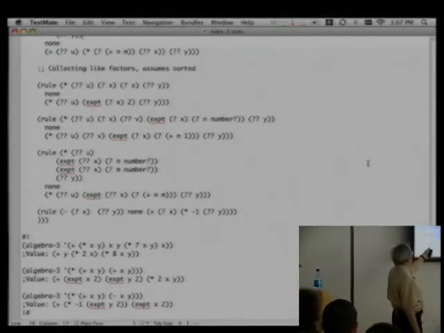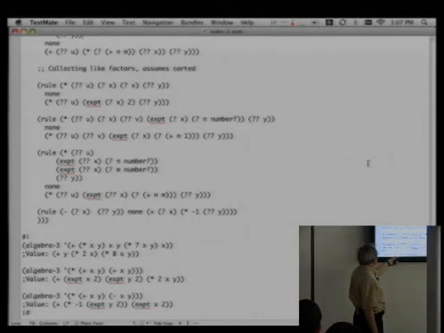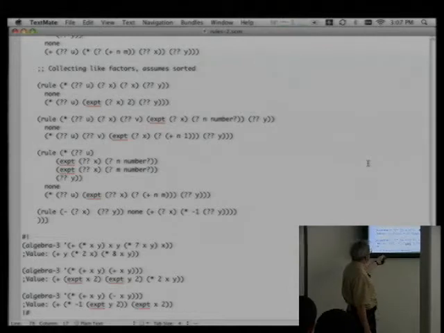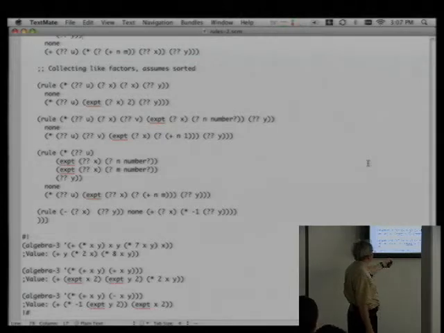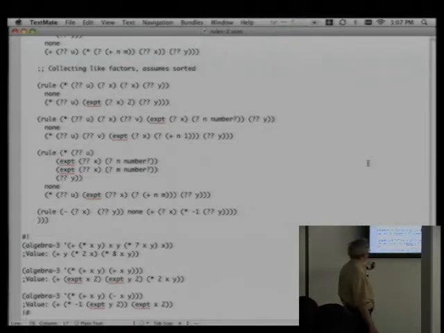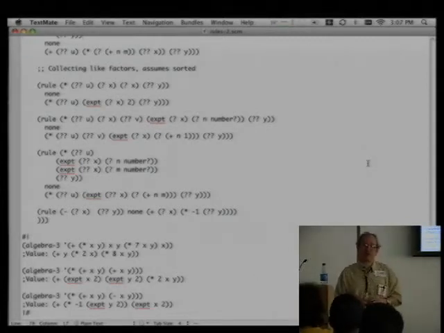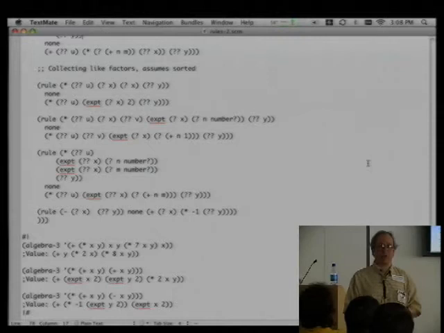The examples are things like simplifying x times y plus x plus y plus 7xy plus x gives me y plus 2x plus 8xy. Right? It's the right thing. Or the product of x plus y and x plus y is x squared plus y squared plus 2xy, which is correct. Or x plus y times x minus y happens to put it in the other order than I would like, but it's x squared minus y squared. And that's the sort of thing that's very easy to do with this kind of simple technology.